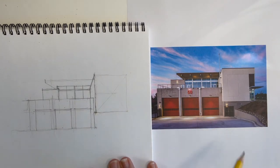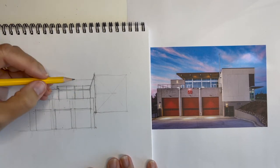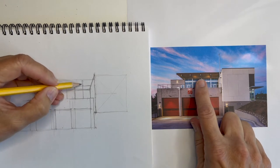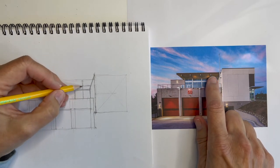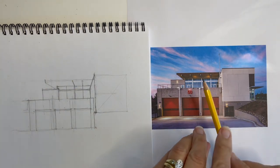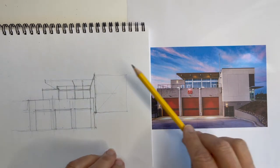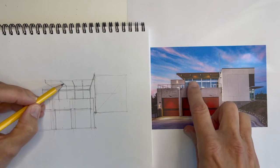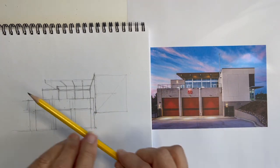There's four cantilevered beams coming out of this. This first one comes straight out at us. The second one's got a little bit more of an angle. And if we want to use our pencil to test, this one is angled a little bit more. And you see how the beams are coming, they're meeting right at the top of these verticals. And then the last one is angled a little more.